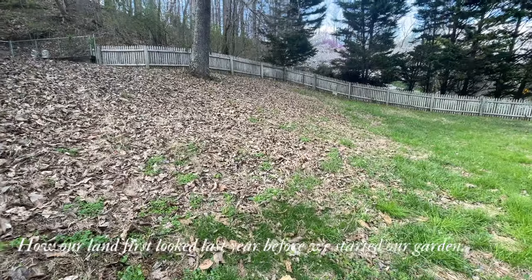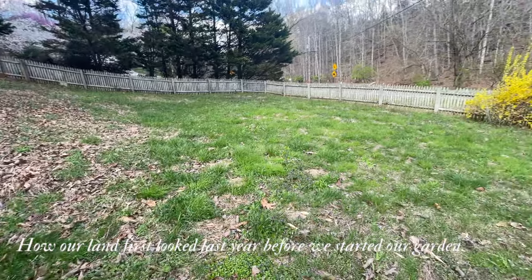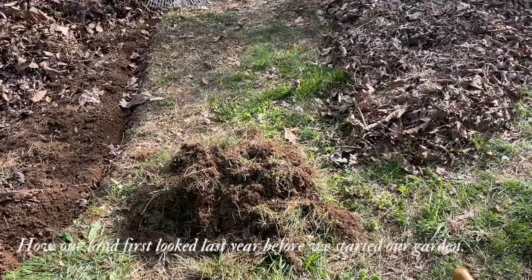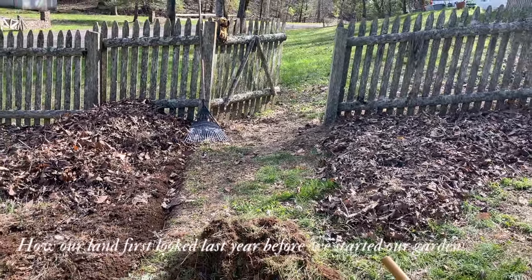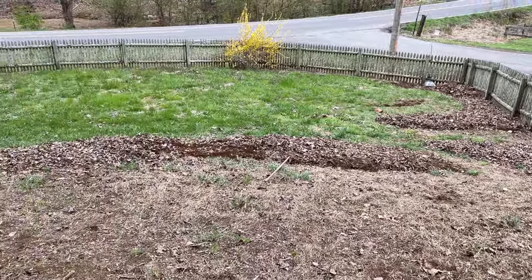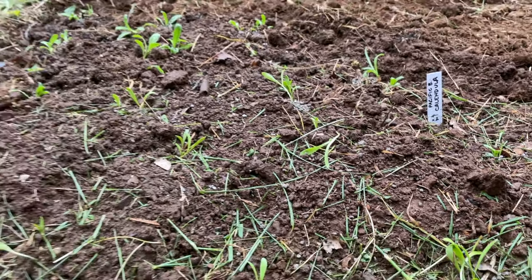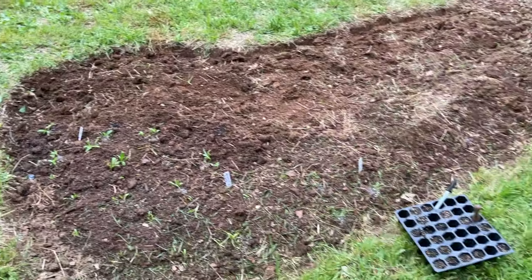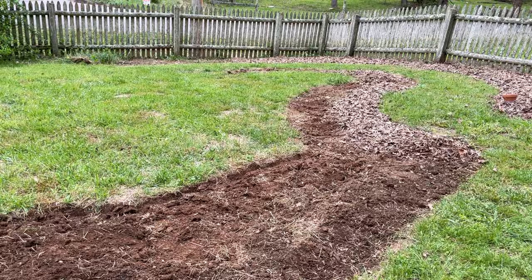Last year we had a bit of a whimsical garden. We got a late start — we didn't know we were going to buy this house until late spring, maybe March or April. So we just dug straight into the dirt, no compost, no wood chips. We know that isn't the best approach because we tried it before in our 2018 garden, but we were tight for time and just did what we needed to do to get any garden going, which caused us a lot of problems.